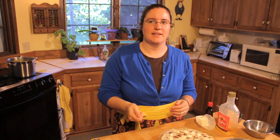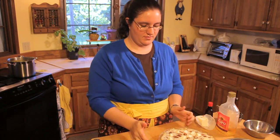Okay, so this just goes in a 350-degree oven for 30 to 40 minutes. You'll know it's done if when you kind of shake the pie, it jiggles and isn't liquidy. It's just a little bit stiff, kind of like Jell-O.